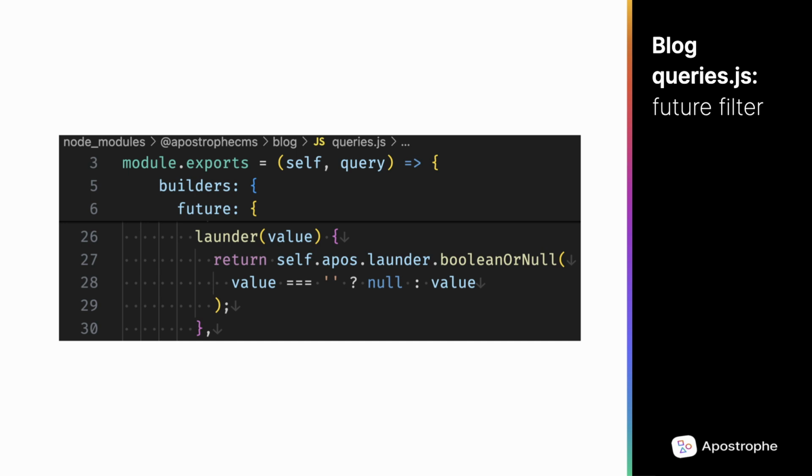The launder method validates the values that are passed as arguments and returns true if valid. In this case, the method passes the value through a method exposed by the @CMS launder module. This module actually attaches an instance of the standalone launder package that can be used in any project. The method being used allows the return value to be true, false, or null. Actually, it also allows a lot of other values like T for true. See the package linked below.